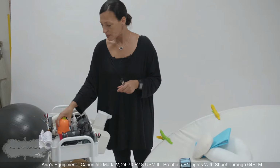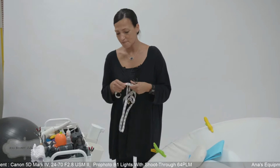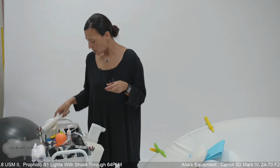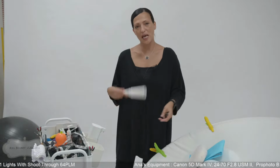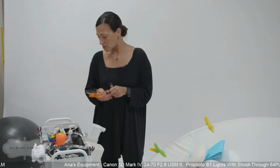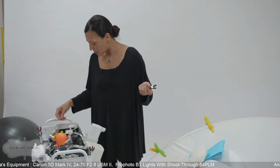We have wipes, bubbles, hair clips, weights. We have a tape measure because I'm always making things in the middle of sessions, like these posers. I'm measuring and doing it right in the middle of sessions. Lint roller, because I'm on video all the time, and so Alex is always like, Anna, clean yourself off, because I'm usually covered and a mess. Scissors. Just be careful if you have kids around. You probably shouldn't have these here. Band-Aids, because I burned my hand this week, so we've been on Band-Aid patrol.